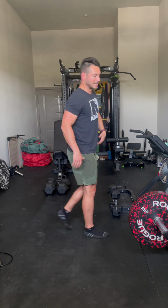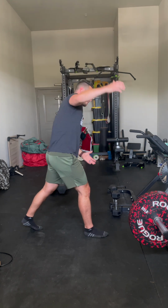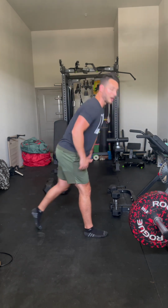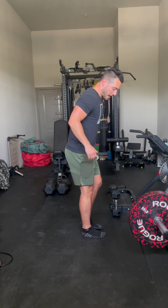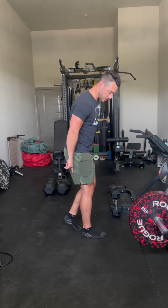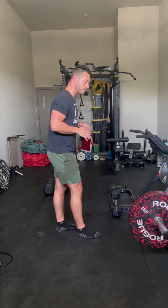There is such a thing as having this foot too far back. If I put my foot like this, all of a sudden I'm not stable, and it will restrict my range of motion a little bit. And so when you're looking for how far to step back, I would start with toes in line with heel, or a little bit further back. The truth is, I won't be able to tell necessarily if your foot is too far back. I'll do my best, but at the end of the day, it's about you feeling stable and being able to execute the movement with good technique, good range of motion, with a neutral spine where you feel stable.